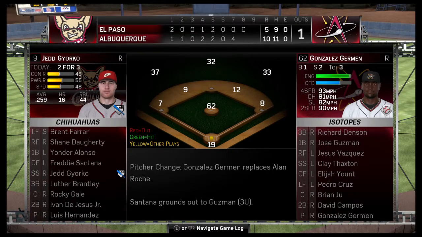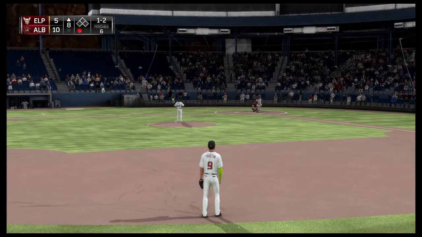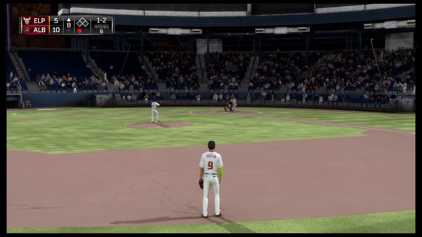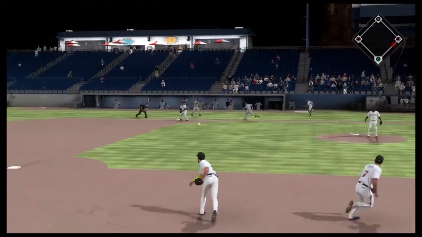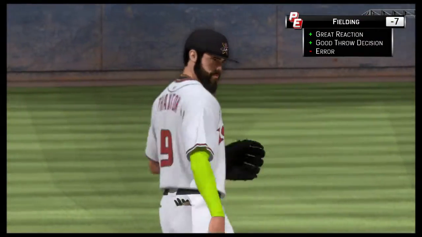Jed Jerko will get another shot now. 2 for 3 in the game. The 1-2. Fastball hit on the ground to short. Oh, and he has some trouble with it. And the recovery won't be in time as he'll beat the throw to first.